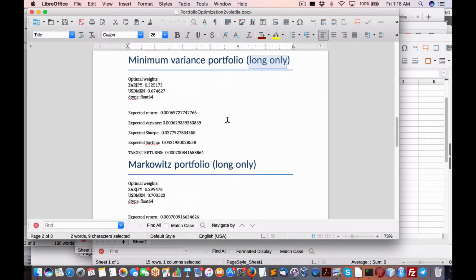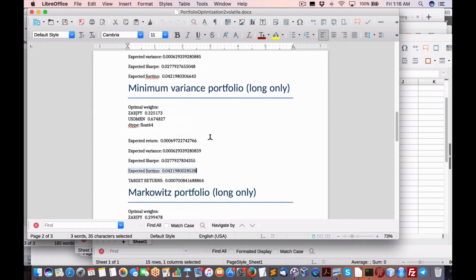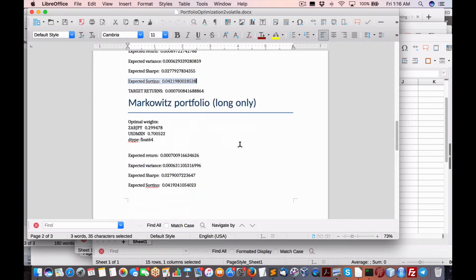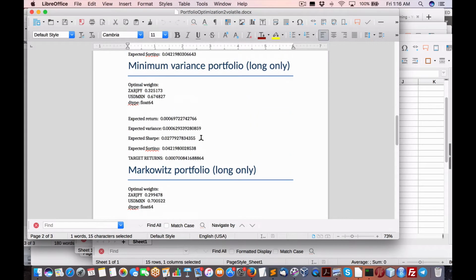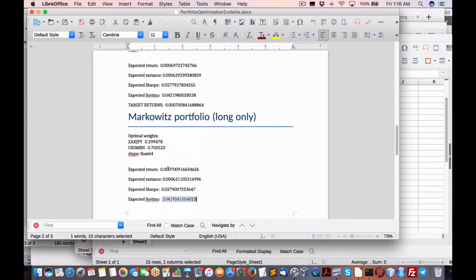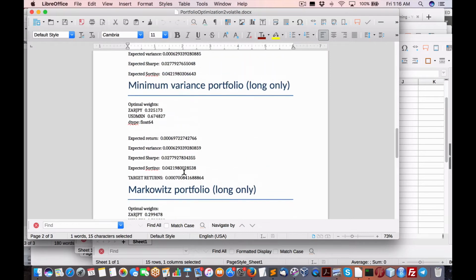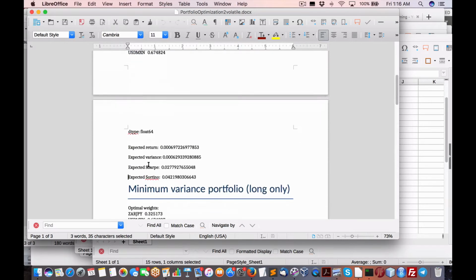Just so you know. So that's 0.42, 0.042, and then we have the Markowitz long only, 0.42, might be a bug here. No, actually it's 4.19. So this one, the long only, looks like the better.